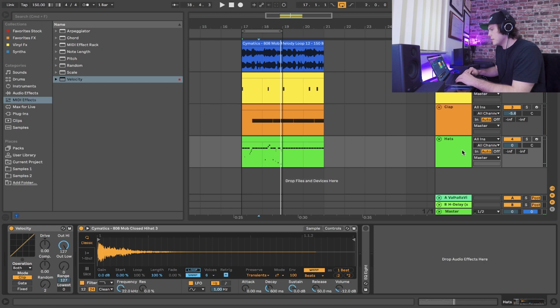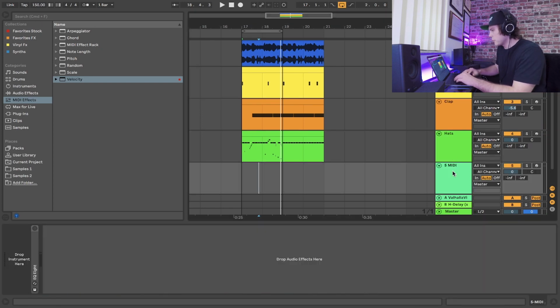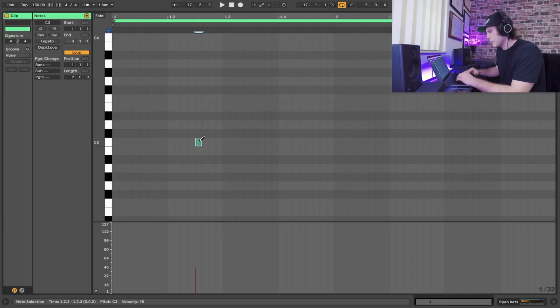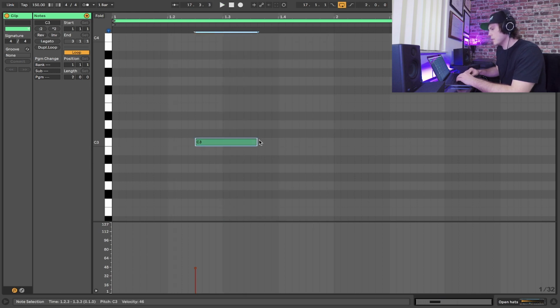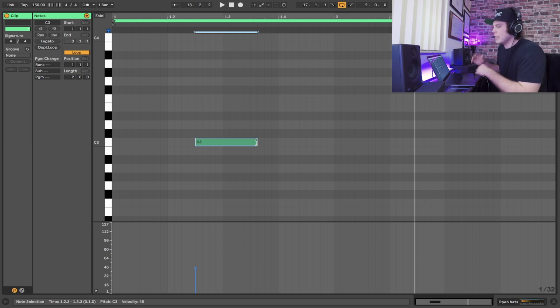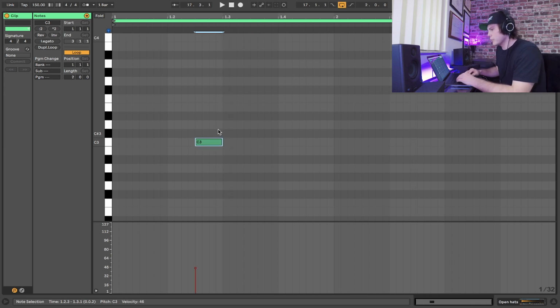And this is something that is useful for open hi-hats, by the way. I'm hearing an open hi-hat here, and what I would do is stop it before the clap plays. Because if it overlaps, it can be cool for certain things or if that's what you want, but normally to make it tighter, you would also control the note length of your open hi-hats.